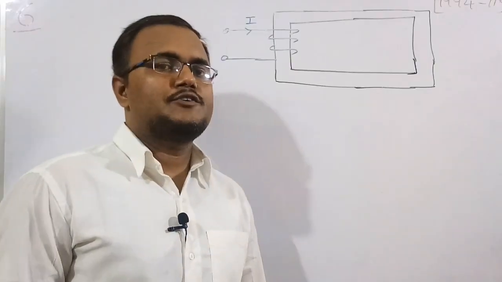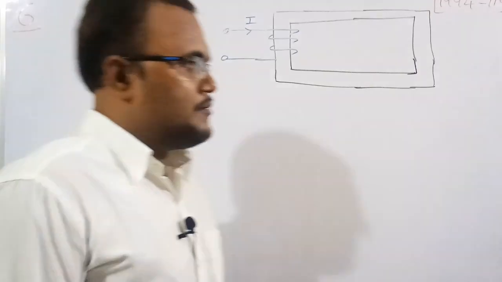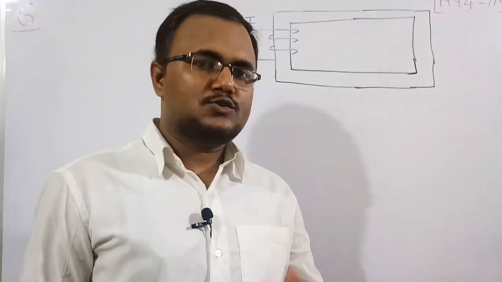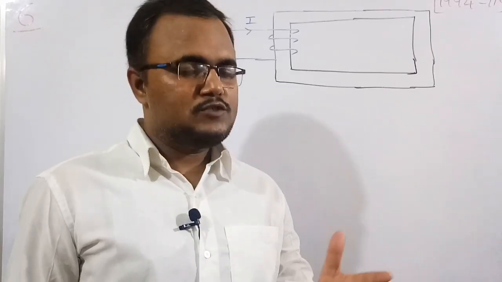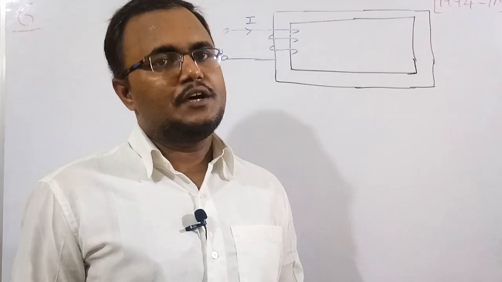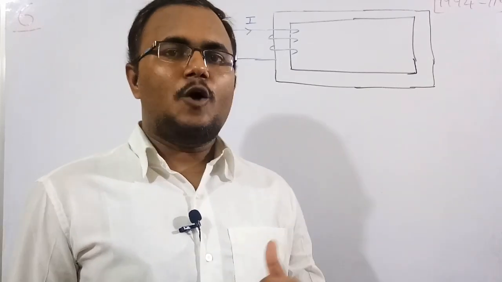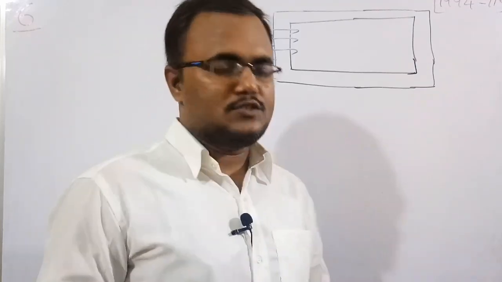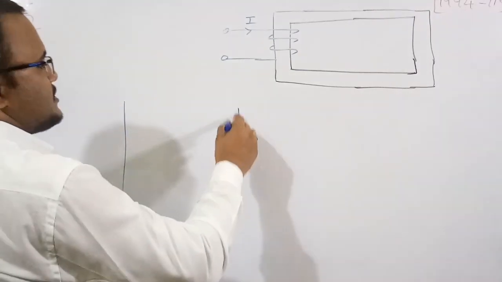So now what I am going to do is place two wires and pass current through them. Suppose the direction of the current is the same in both wires, then what will be the force between them? And if the current direction in the wires is opposite, then we will see what type of force exists between these two wires. So in the first case, I am going to place two wires.